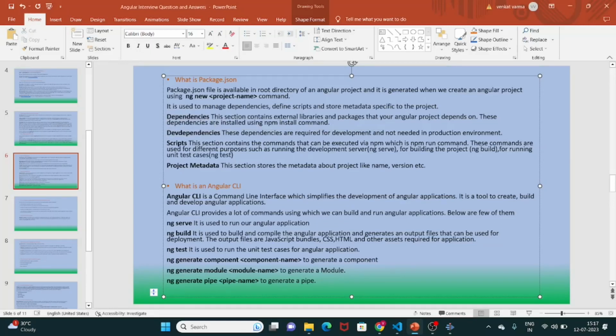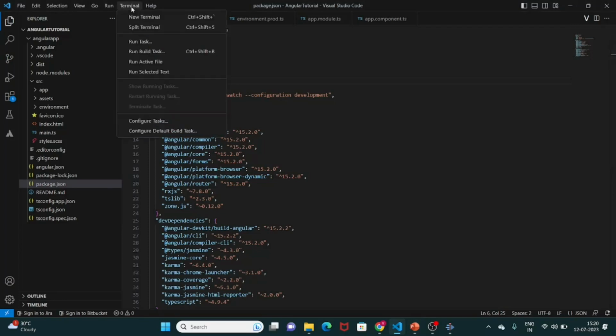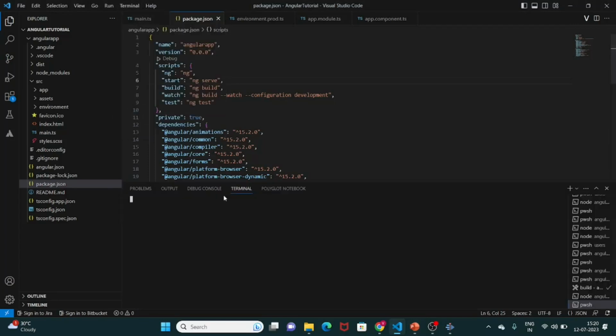Scripts. This section contains commands that can be executed via the npm command. These commands are used for different purposes such as ng serve for running the development server, ng build for building the project, and ng test for running unit test cases. So I will show one example in VS Code. We have to go to the terminal. When we execute the npm run command, okay.